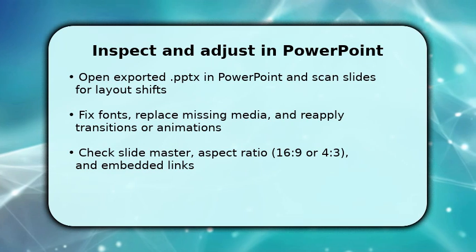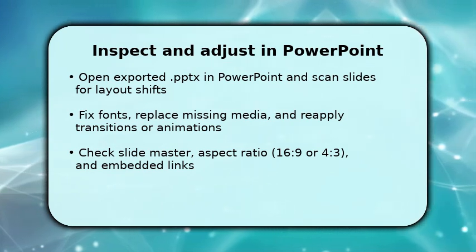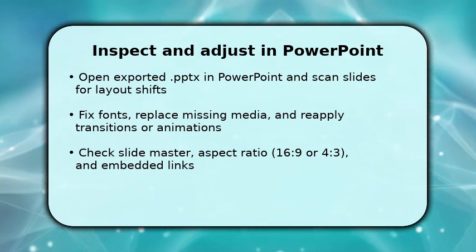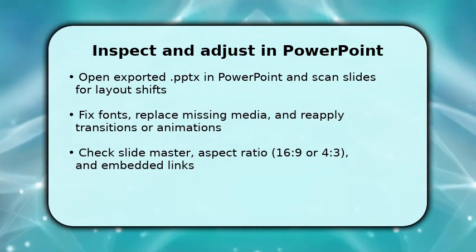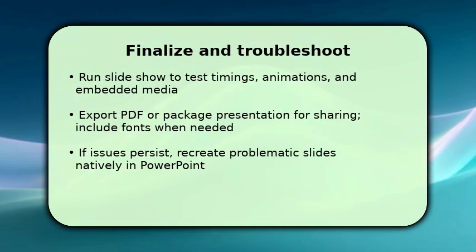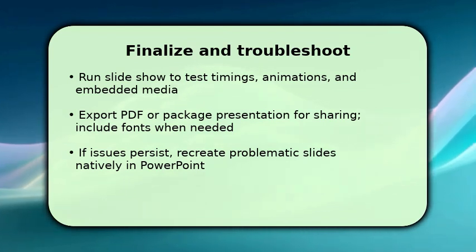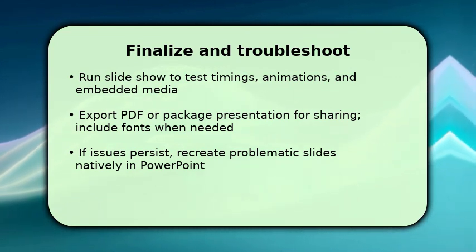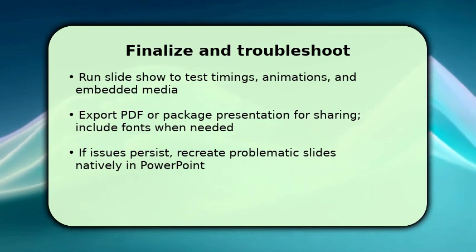Make sure the slide master and notes pages look correct, and confirm the aspect ratio matches your intended display. To finish, run the slideshow and verify timings, animations, and all embedded media play as expected. This is where you catch playback or font errors. Once satisfied, export a PDF or use PowerPoint's package feature to bundle media and fonts for another machine.